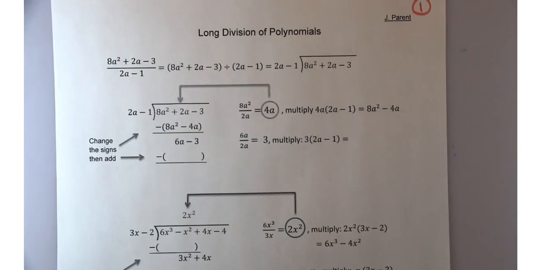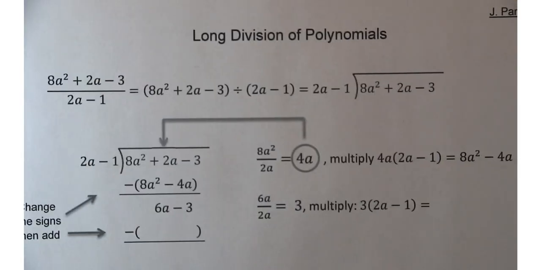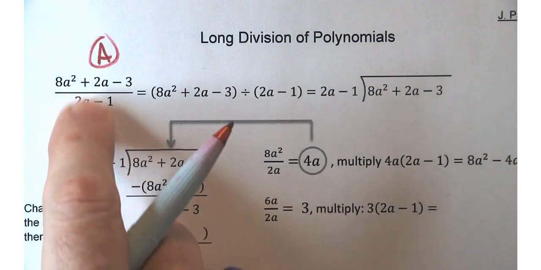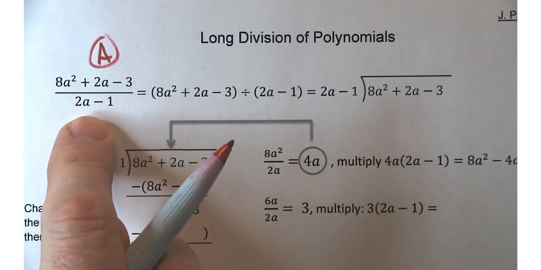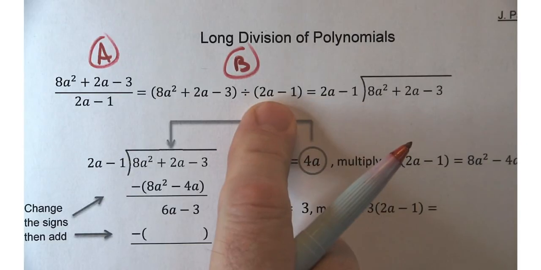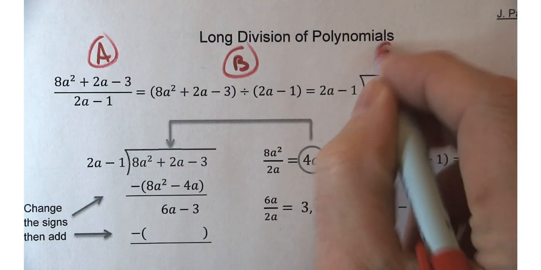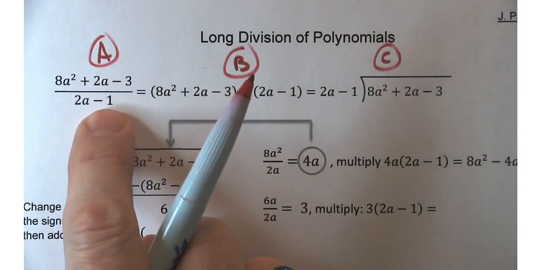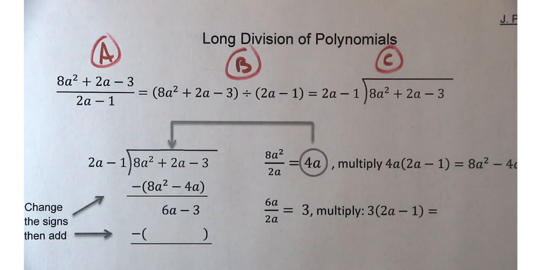First thing first, I want to point out that there's three different forms in which you could ask a problem like this. There's this one, writing it as just a rational function. There's this one, where you're just writing it as a division, or this one. All three of these mean essentially the same thing. You're going to divide this term by this term, or this polynomial by this polynomial.